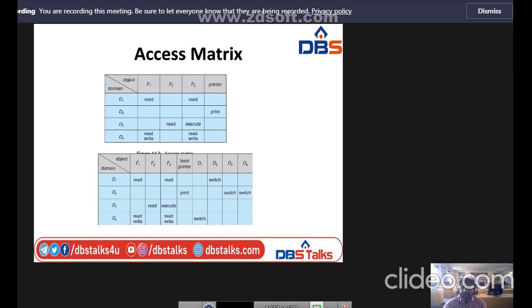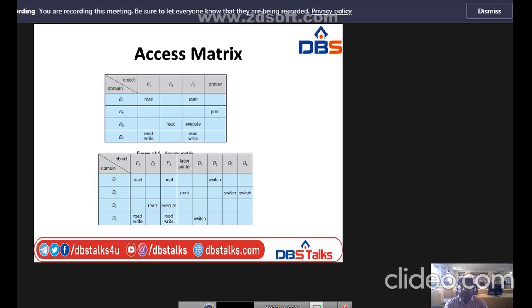Okay, there are 4 domains and 4 objects: 3 files, F1, F2, F3, and 1 laser printer. A process executing in domain D1 can read files F1 and F3. A process executing in domain D4 has the same privileges as one executing in domain D1, but in addition, it can also write onto files F1 and F3.